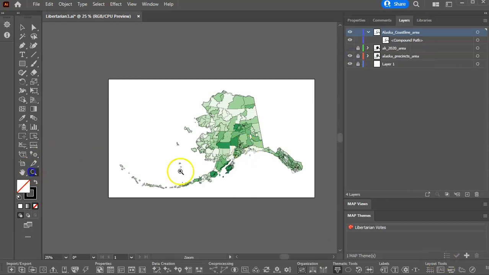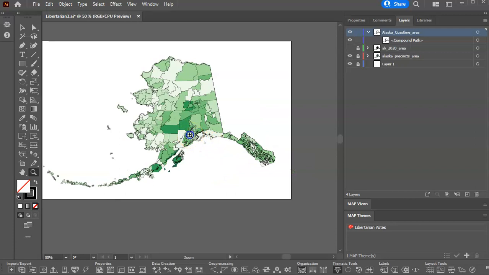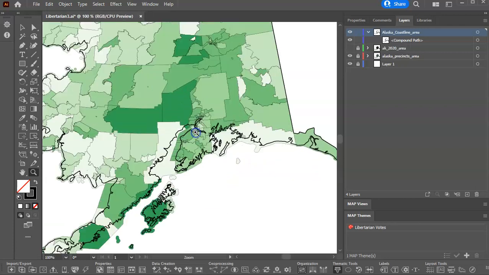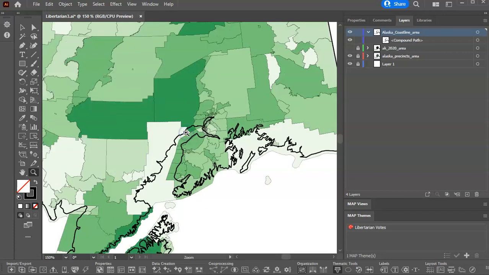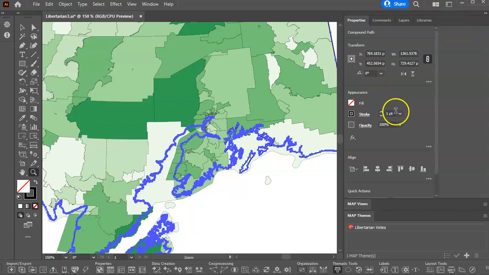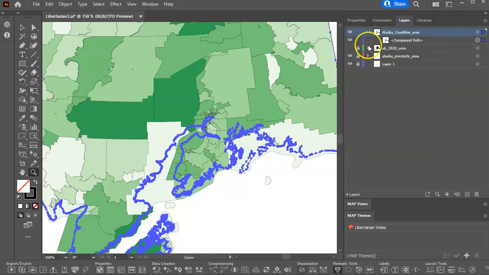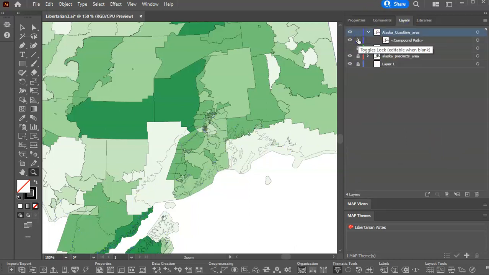And let's zoom back down in here to Cook Inlet so we can see what's happening. Number one, the coastline's thick again. We don't want that big, thick coastline. So I'm going to modify that as well via the properties. And I'm going to change it from a stroke of 1 point to 0.01, as I did before on the batch generating rules. And go back to the layer here, and let's just see if that worked. Yep, that worked perfectly, just what I wanted it to do.